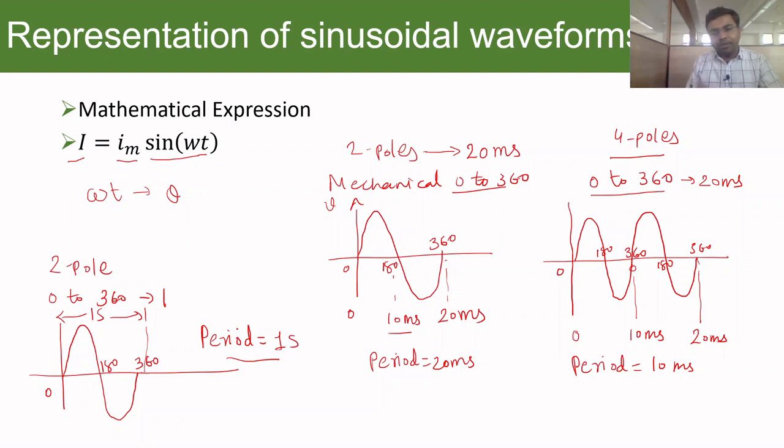Okay, so my period would be 20 milliseconds. If I have a 4 pole machine, even when I rotate it from 0 to 360 degrees, I will have 2 AC cycles. So I am rotating in 20 milliseconds from 0 to 360 degrees, but I will produce electrical angle 0 to 360, and then again another AC cycle which is again 0 to 360. So in a complete way this angle is 720 degrees. So in short, in order to complete one AC cycle, I will only require 10 milliseconds.